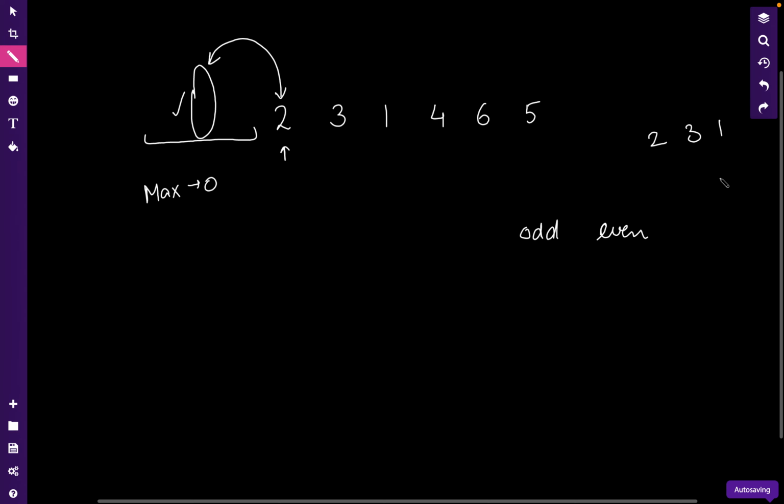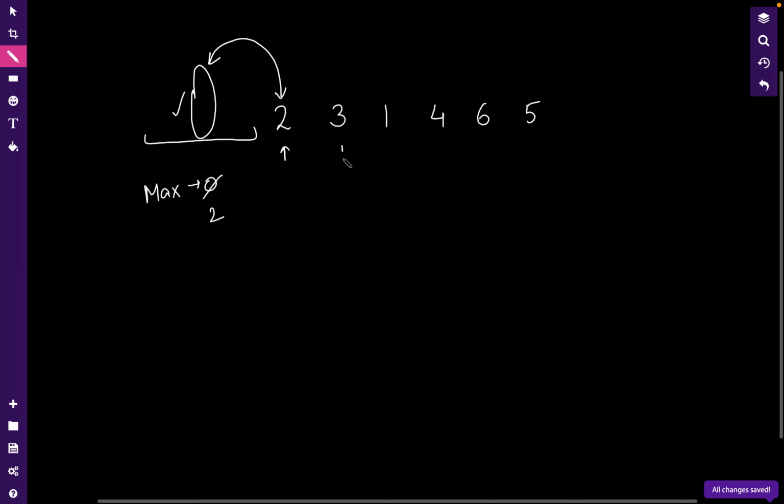So the only thing that we will be checking is whether this max is greater than this particular element or not. In case it is not greater, we will just update our max to this 2.